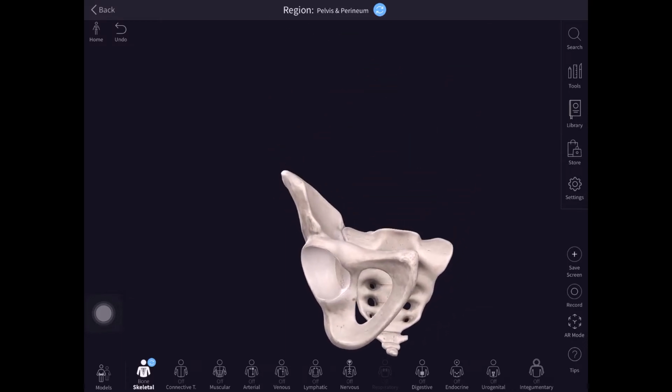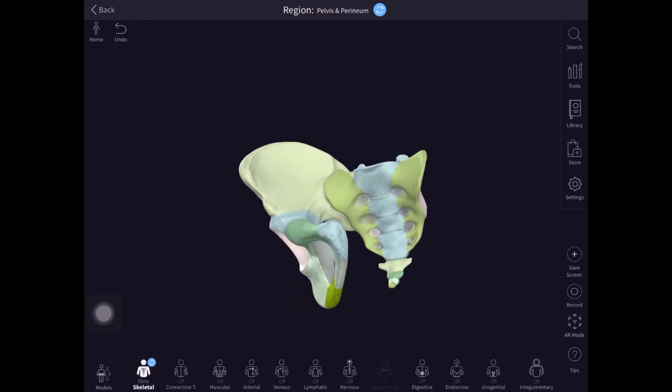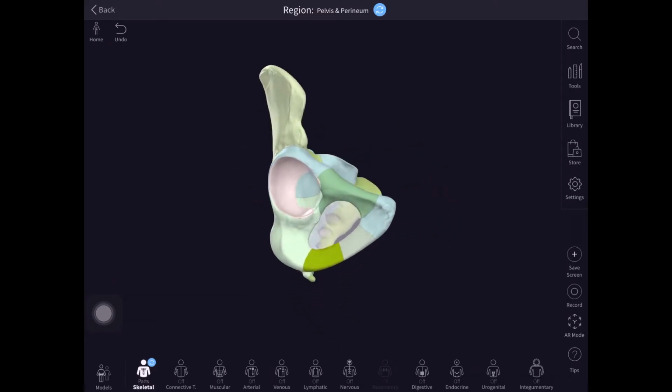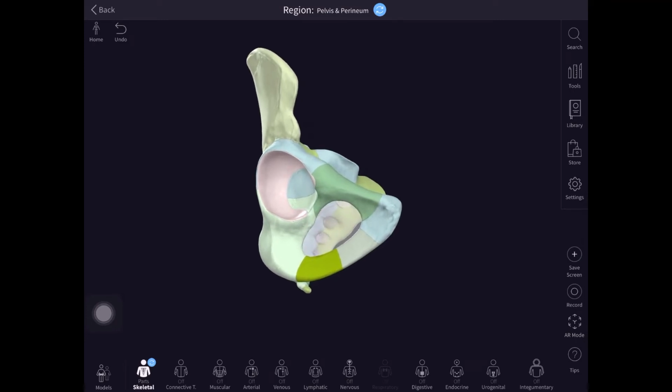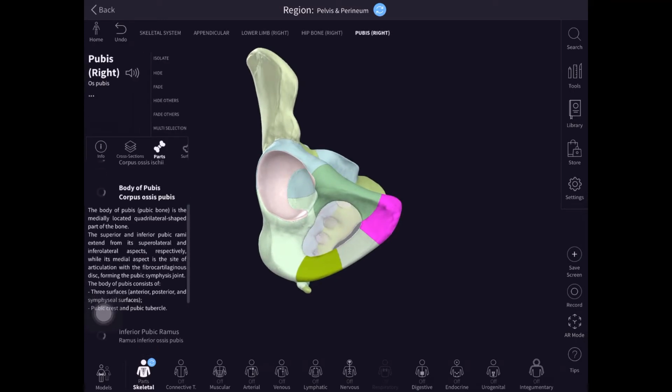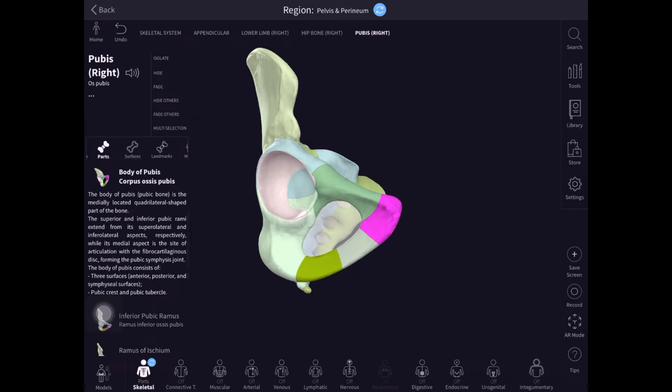Now where is the body and where is the surface? You will be able to differentiate in this particular diagram. Now when I put this on, you can see this one is pink. This is your body. You can see it on the top and on your left side. So the pink marked area is the body. I am turning it.